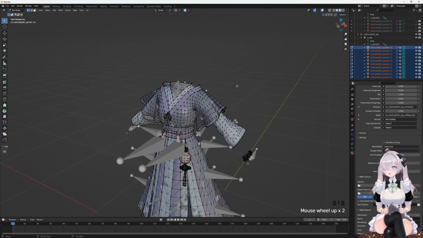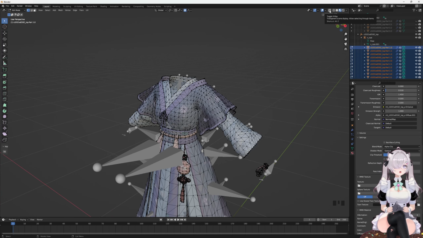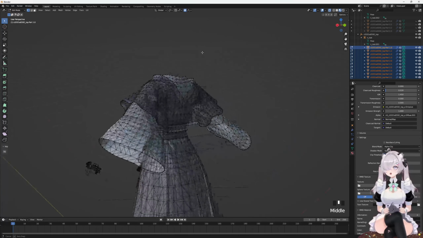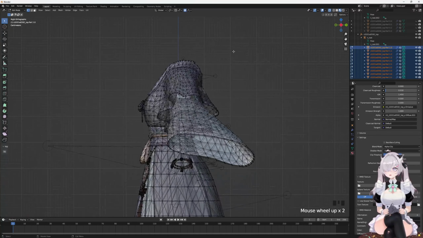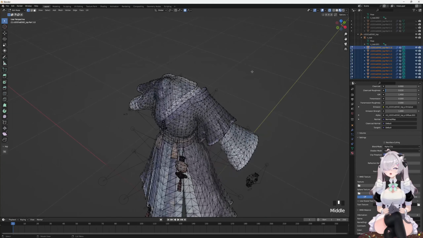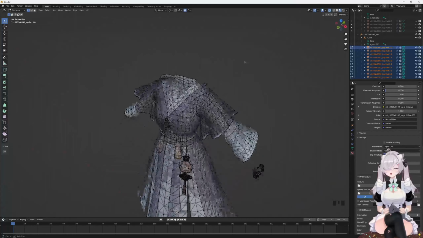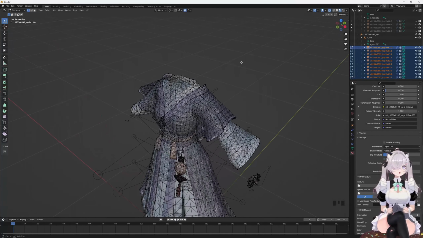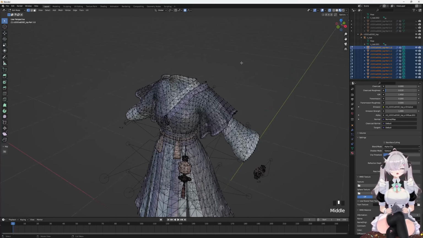We need to turn this on. And also another thing, we need to turn on X-ray. Here, toggle X-ray, so we can see all of the vertices. Forgive me, I forgot to explain this one.